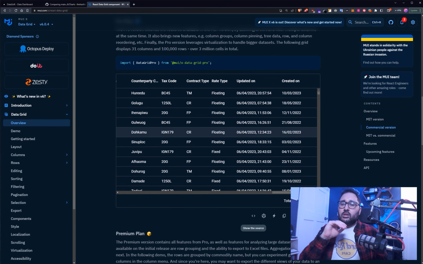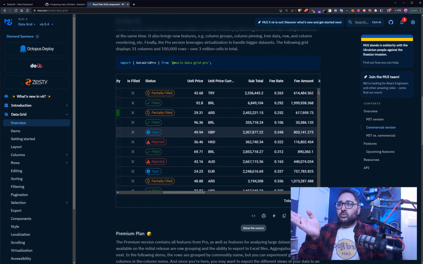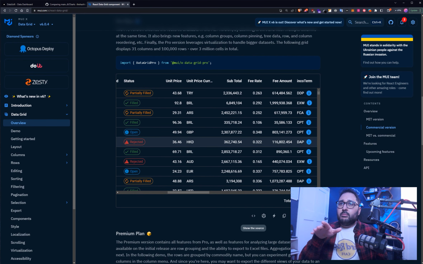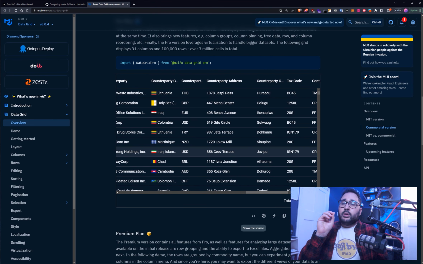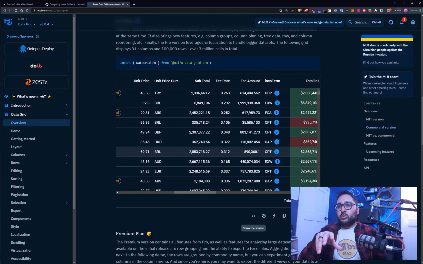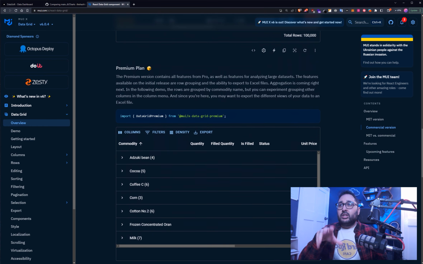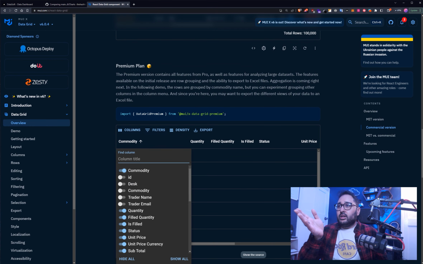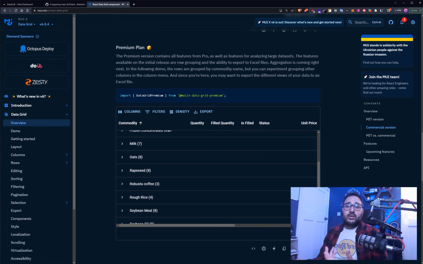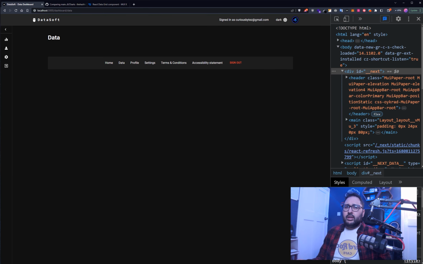So this has lots and lots of columns. I think it's about 20, 25 or something like that. And each of them have this amazing mock data to help get up and running. But the whole point of the data grid component is to be this very complex table component that you can do all kinds of stuff with. There's pagination, sorting, search, exporting as a CSV. Yeah, it's got the works. And there's a reason why they sell this as a pro version. But we're going to be using the MUIX version, which I believe is the free version.